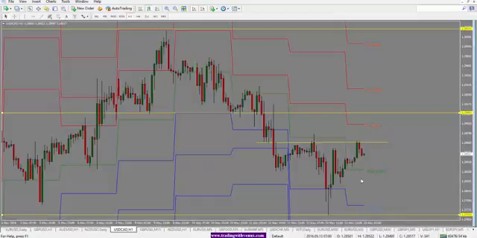S1 could give us a buying opportunity, or if it pushes into the 2900 level, this support and resistance here, that could be a selling opportunity here as well. So we'll keep that in mind.